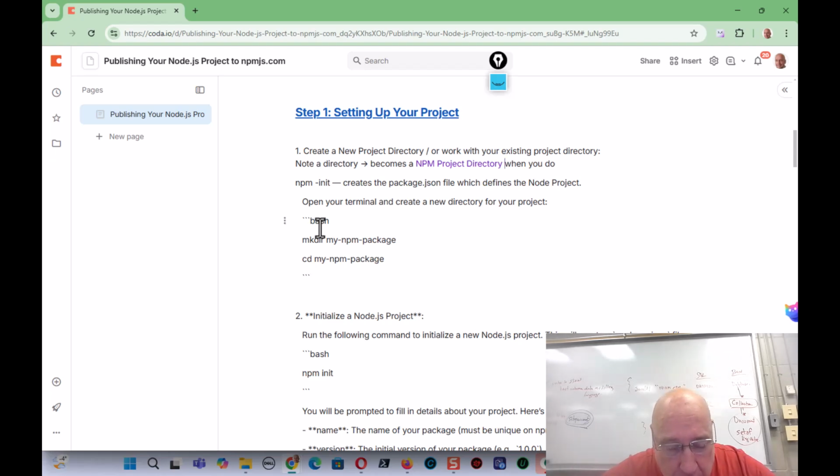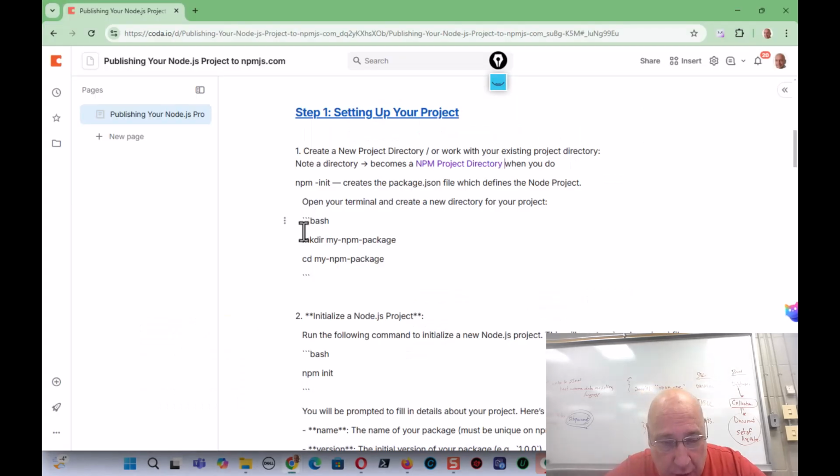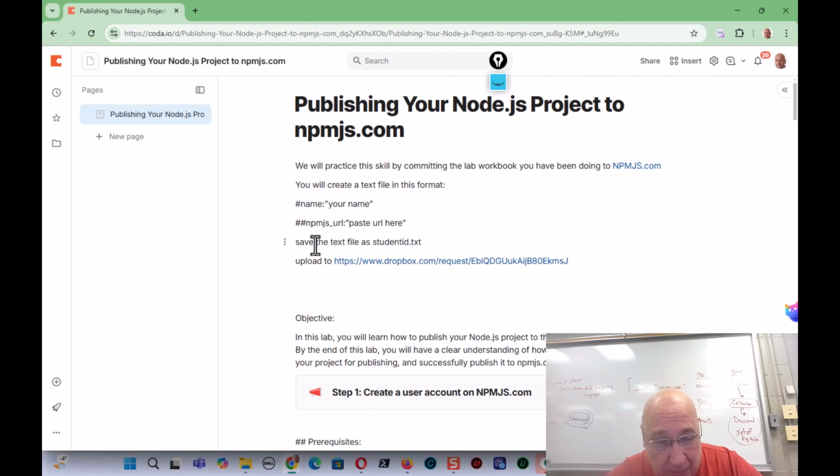So now here's what I want you to do. Open this text file and put in the name of your app, right? So I could go, or you could take mine and do npm install on it. And then I want you to take this formatting because my test harness is going to look at this. So it has to be in this exact format. And I want you to save the file as studentid.txt. So take my template formatting right there.